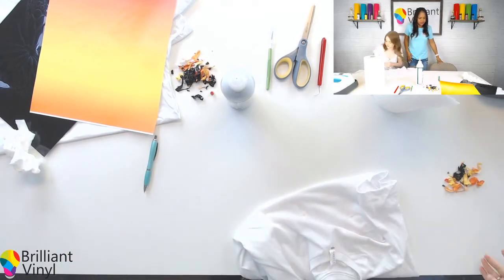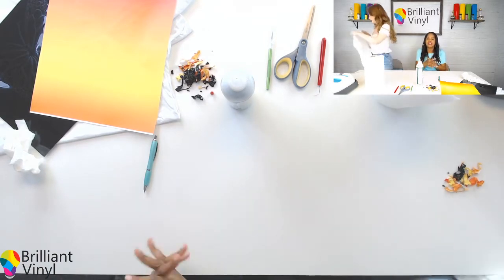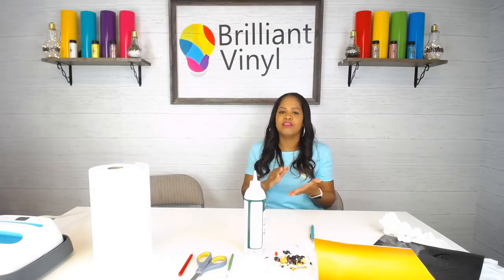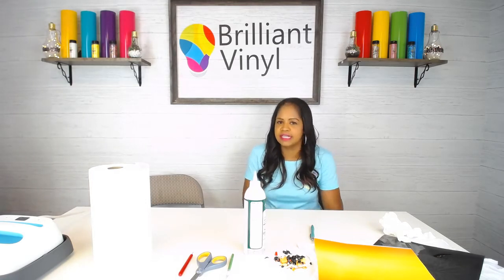I think for a lot of people that are just starting out, it's your SVG. If you're buying or creating an SVG for a flag, and it's in red, white, and blue, typically your machine is going to allow you to pull apart the red, the white, and the blue, and then you'll cut each of those colors separately and combine them all on the shirt. So when I'm looking for an SVG, I always make sure it has multiple layers already built into it, because that's going to save you a lot of time. If it doesn't and you have to put those layers into it, that's definitely something we can get into and show you how to do if you're interested.